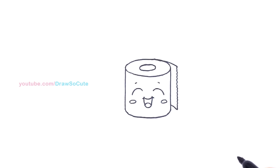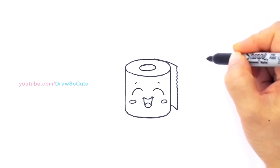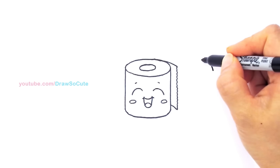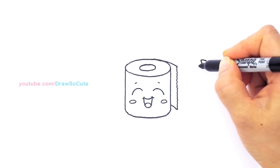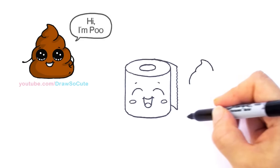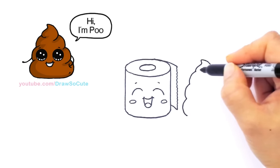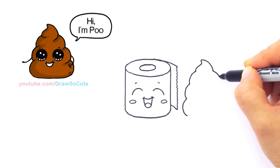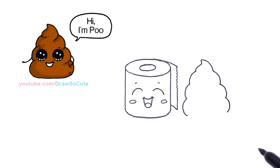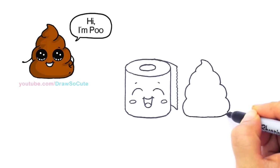I'm going to wait on the hands until I finish my poop emoji. Right next to the toilet paper roll, I'm going to start to draw the poop emoji. I'm going to come in with a curve at the top, round it off a little bit, come in and bring it out. Then I'm going to go down with three big curves on each side — just kind of follow the other side. Pretend you're drawing a dollop of whipped cream, and not poop. Let's connect it at the bottom. This is just meant to be a fun, silly, and cute drawing.